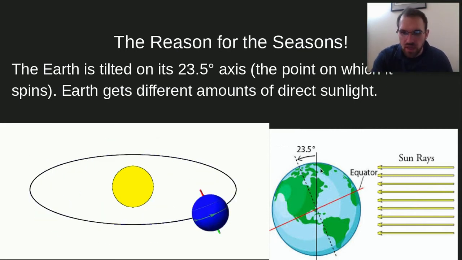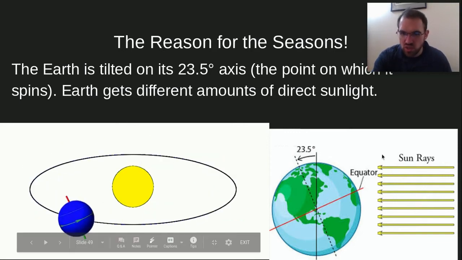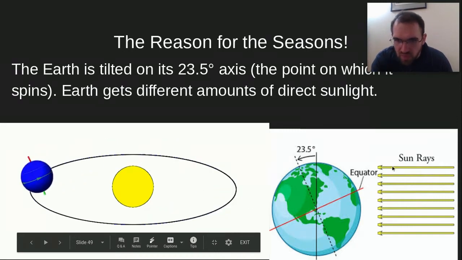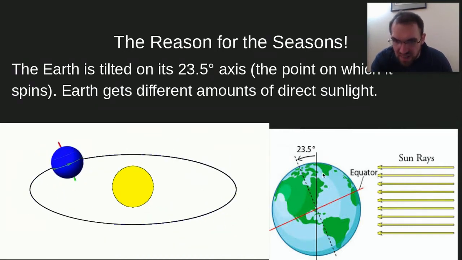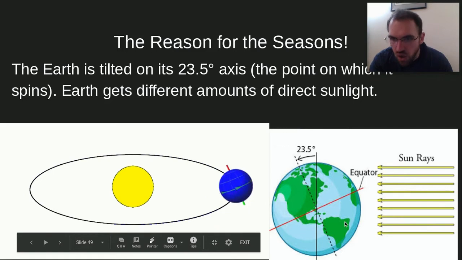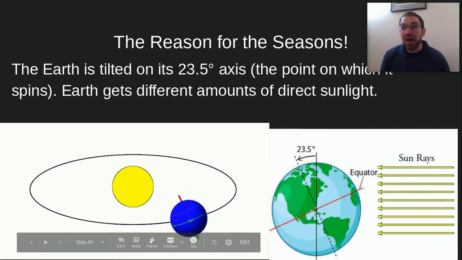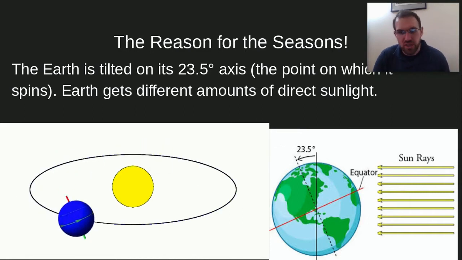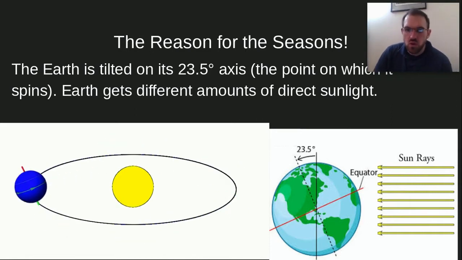So you can see right here, as the northern hemisphere is tilted away, it gets less of those sun's rays. Let's say it has 3 of these sun's rays coming this way. Those 3 have to be spread around the entire area over here. Whereas now, the southern hemisphere has 1, 2, 3, 4, 5, 6, let's say 7 of these rays all coming towards it. So it's getting a lot more heat during that time, and it doesn't have to spread it around as much, I guess you can argue. So this is why we have the seasons.